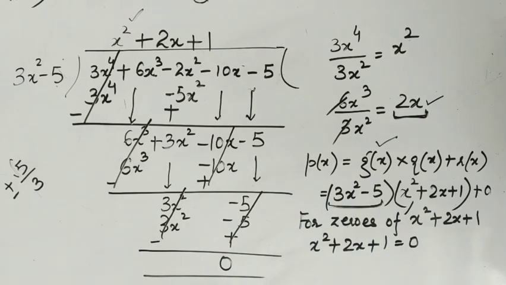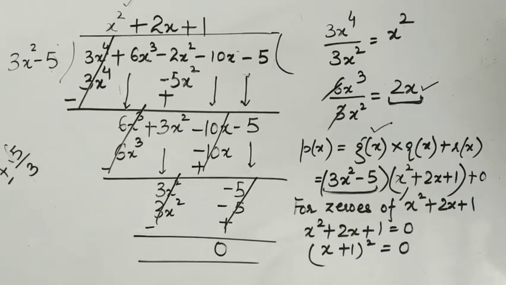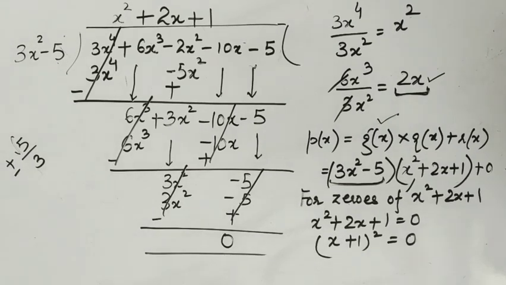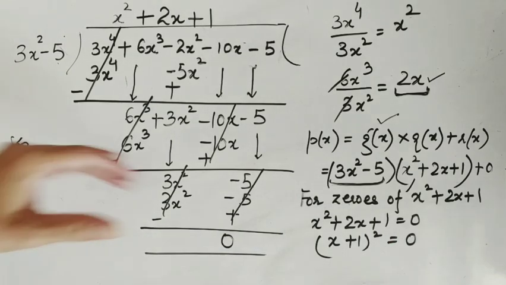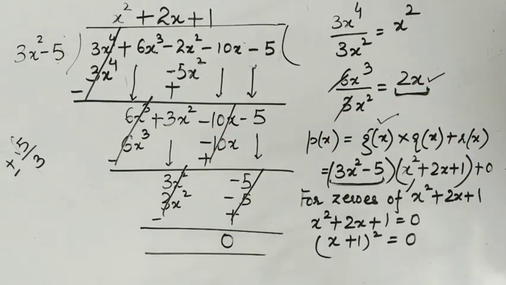Alright, and when you equate it to 0, this is nothing but a square plus b square plus 2ab, or I can say it is x plus 1 whole square equal to 0. Now kids, listen, there are two ways of doing it. You can either split the middle term, product we need 1, sum we need 2, it is 1 into 1 which is 1 and 1 plus 1 which is 2. Another way is the way I have done, applying the identity a square plus b square plus 2ab. So it's x plus 1 whole square. So this has got two repeated roots.